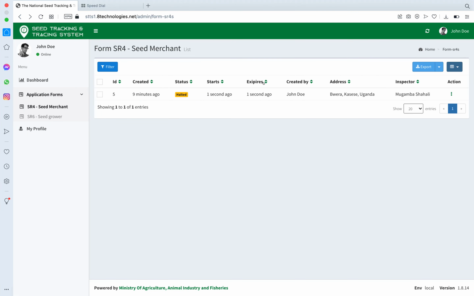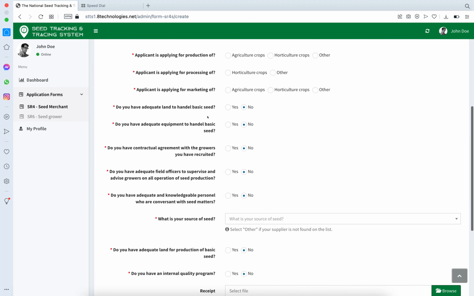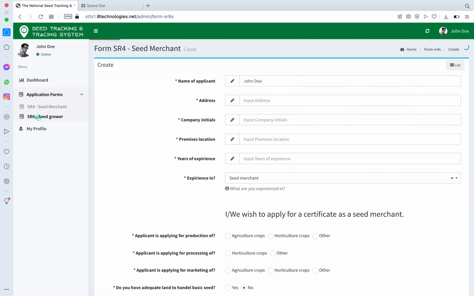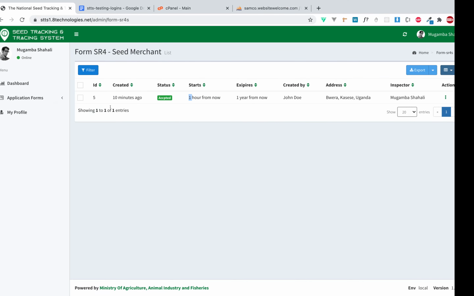So now if this user comes and refreshes the system, we will now have the ability to see the form that has been accepted, but it cannot manage anything about this form. You can see the form has been accepted, and you can now access the features, or the possibilities of what a seed merchant can perform in the system. Then they'll be activated. Likewise, you can create a new form, but if you have any form that is accepted, it would not allow you to create another form. So that is what we've created so far, and that's the progress so far.